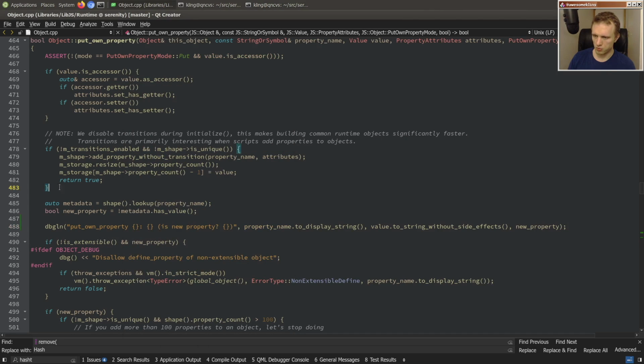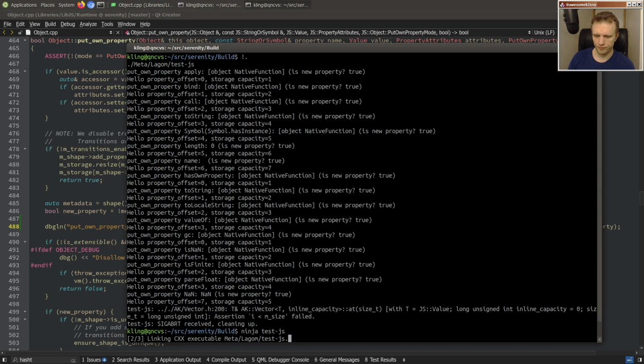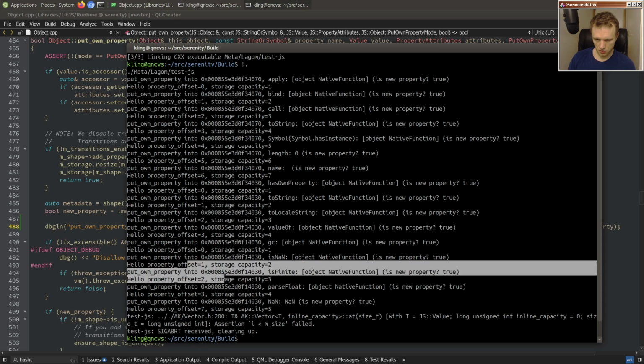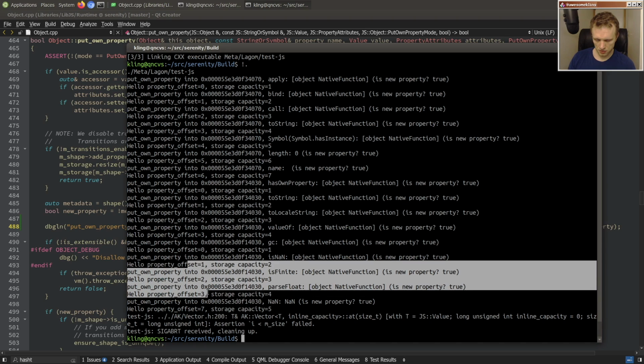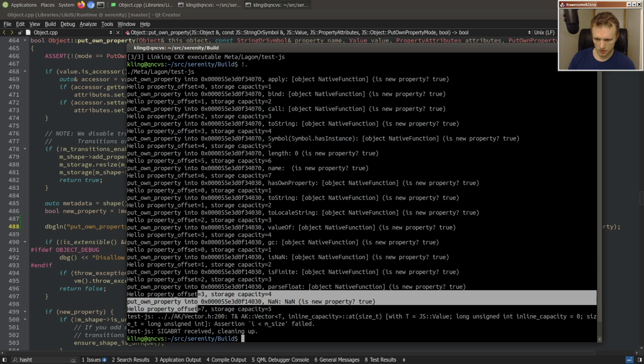I guess maybe we should print out what object this is. Okay, so we're adding things to the same object. And after adding property offset 3, we suddenly jump to 7.